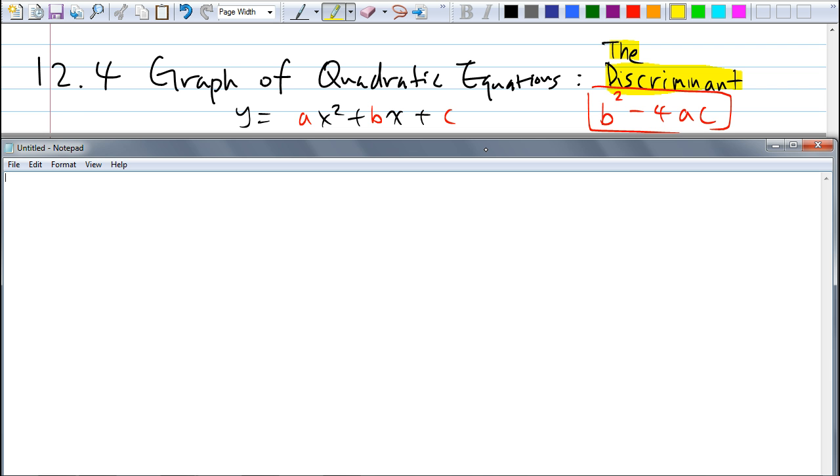Yeah, it's from the quadratic formula. Where in the quadratic formula? Who remembers? Yes, sir. Simon? Inside the square root. So, you know that number inside the square root? That number is called the discriminant. And we'll show you why this number is important to understand. Okay, so this is part of the quadratic formula.